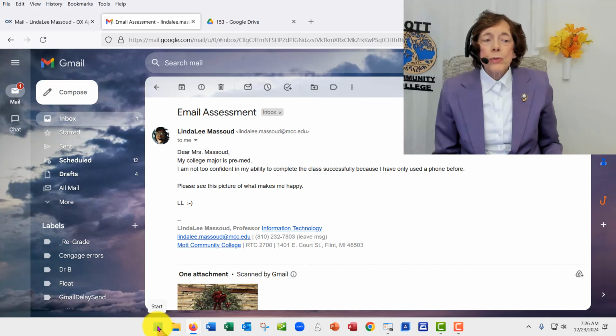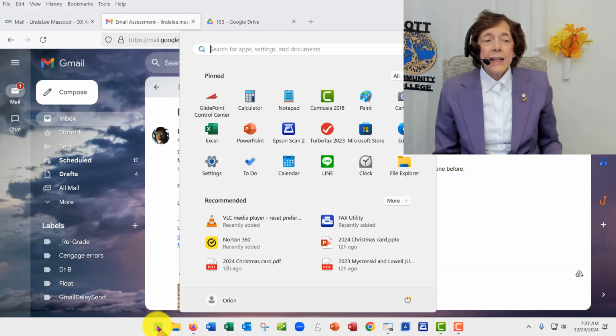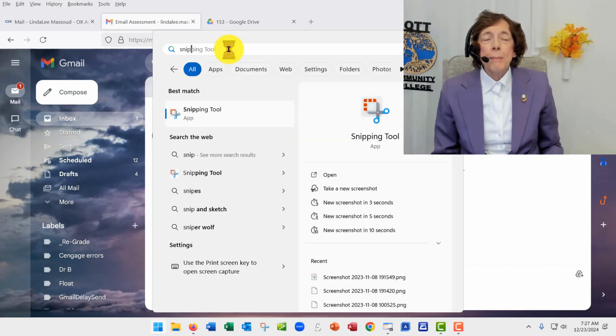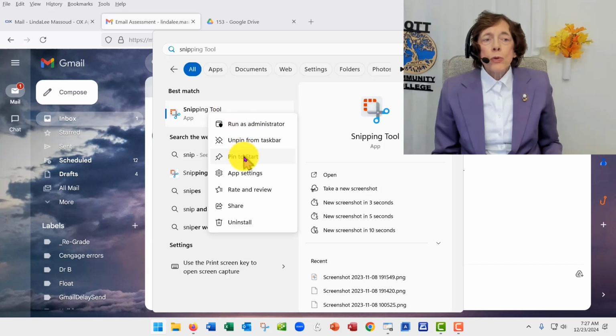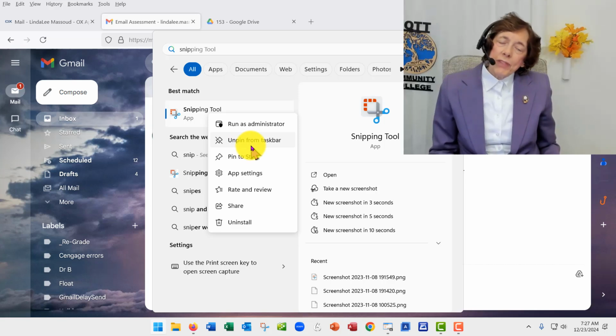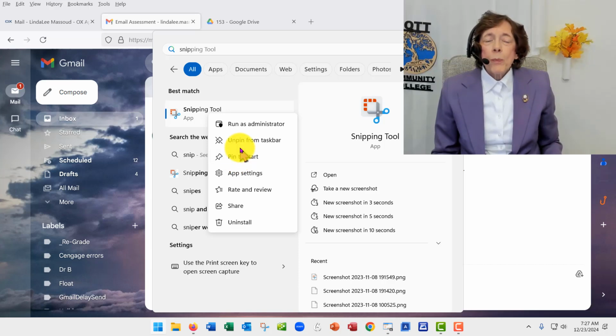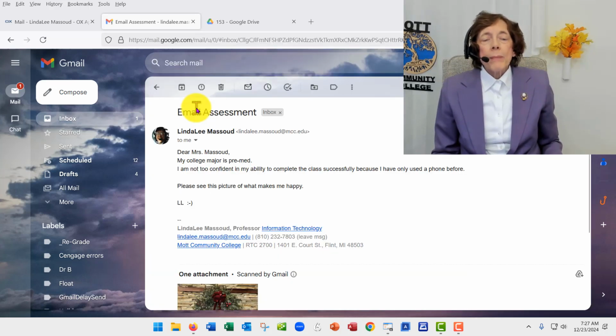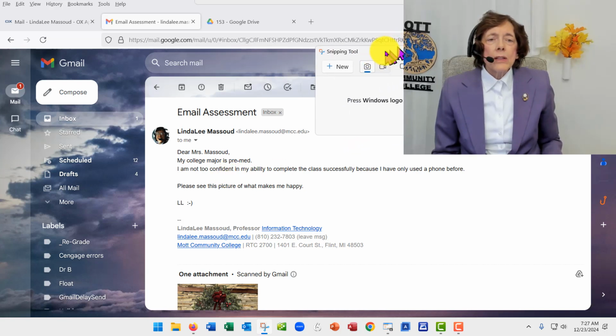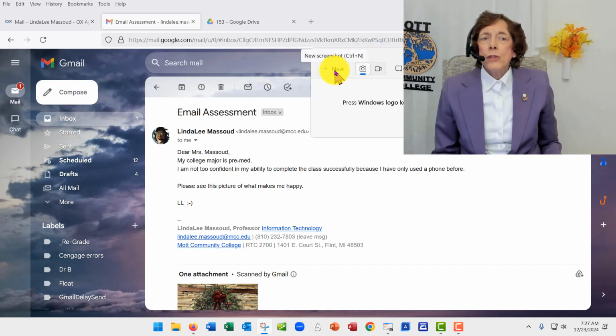Otherwise, you can go to the Windows icon and you can either find or actually type snipping tool. And if you right click on the snipping tool right at this point, you could pin it to the taskbar or pin it to the start menu, which is here. And that way it's easy to open every time. Anyway, so I'm opening the snipping tool. Let me drag it back onto this monitor. It looks like this, and I'm going to make a new snip.